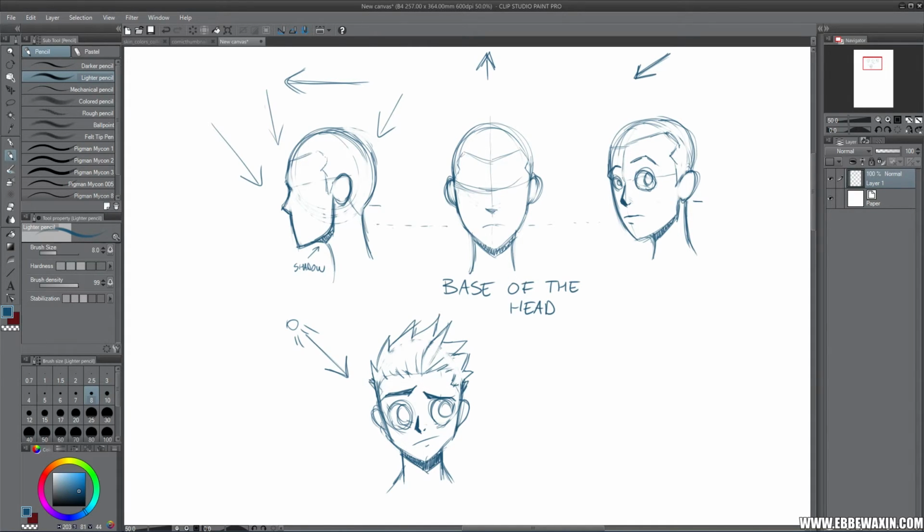So just learn how the shapes work. Try to do it even from above or from below. The easiest thing is to remember that the head from the side is pretty much a shape like this. Okay? So if we were going to do perhaps a skeleton, you would have pretty much the teeth like this, and the skull would go pretty much something like this.